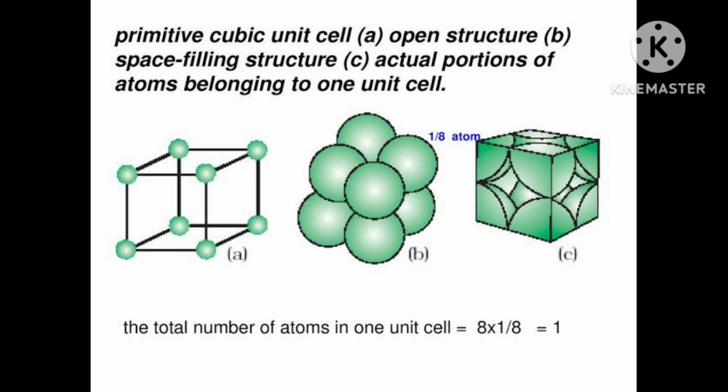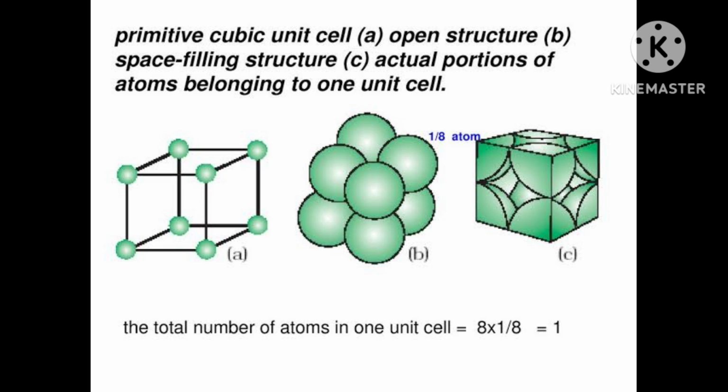Ordinary cube structure you have seen. Ordinary cube structure like that way: each corner, 8 corners, 8 spheres, small spheres. A sphere indicates an atom. This is one type of structure. Other type of structure, you can understand, just 4 spheres down and upside again 4 spheres. Total 8. This is the second type of cube.